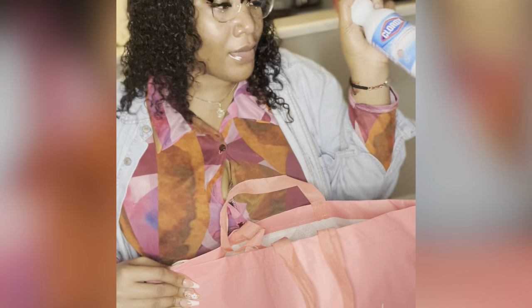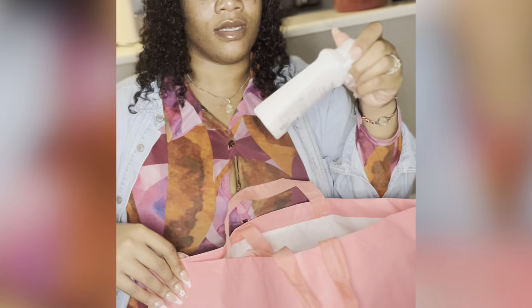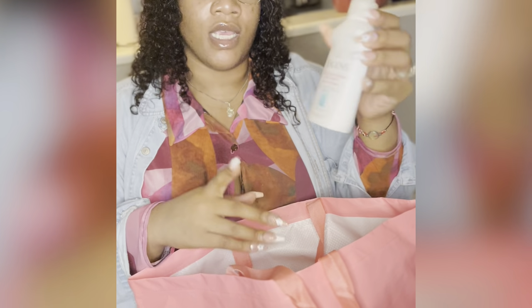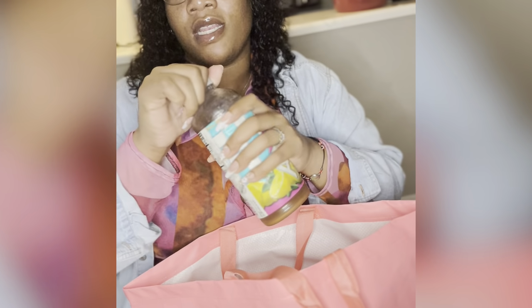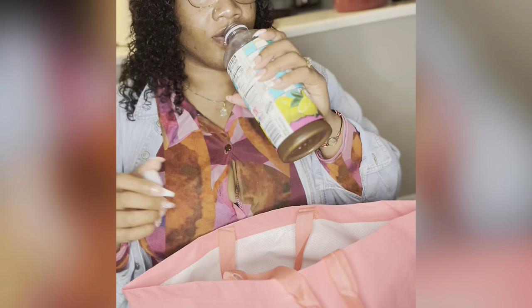So I got a little small thing of bleach because, like I said, I was going to clean up my bathroom. I don't know, I probably won't record myself doing it, but I feel like it's just a routine, you know, clean up the bathroom. Got me some Jergens hand wash. I wanted to try it. I love the smell of Jergens, like the cherry blossom or cherry something that they have, that smells so good to me. And then I had to, you know, get me an Arizona sweet tea.